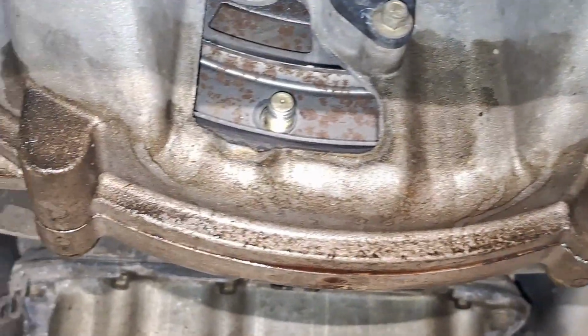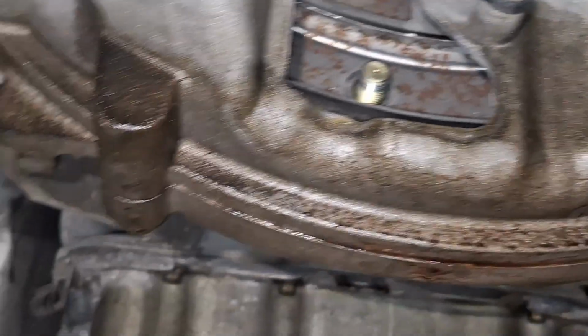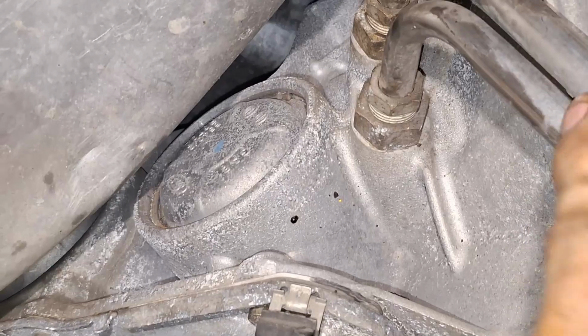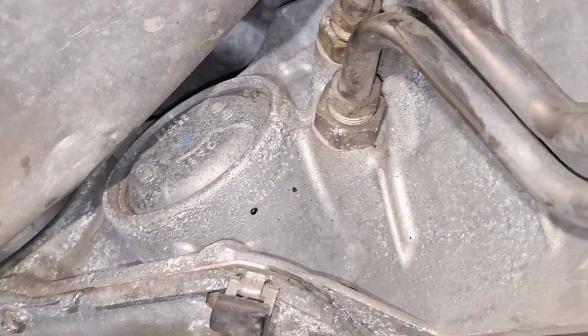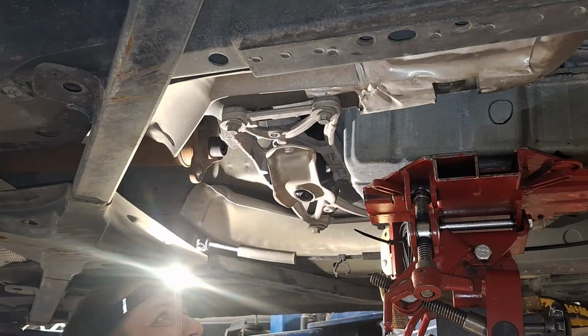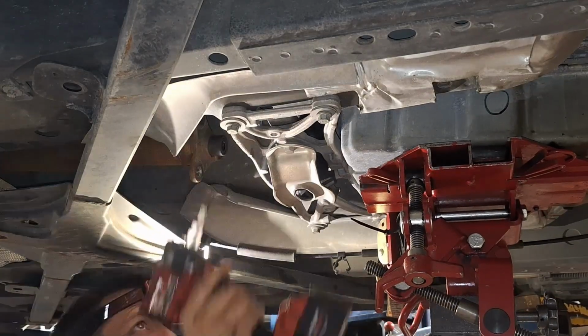All right, now that we got all four of those out of there and this is loose, now I'm going to come over here and I'm going to take these lines loose, just crack them loose, not take them loose all the way so they don't leak all over. And then I'm going to put a transmission jack under here and take this mount out of here. That's the main bolt. Lift that up a little bit and take this mount off.